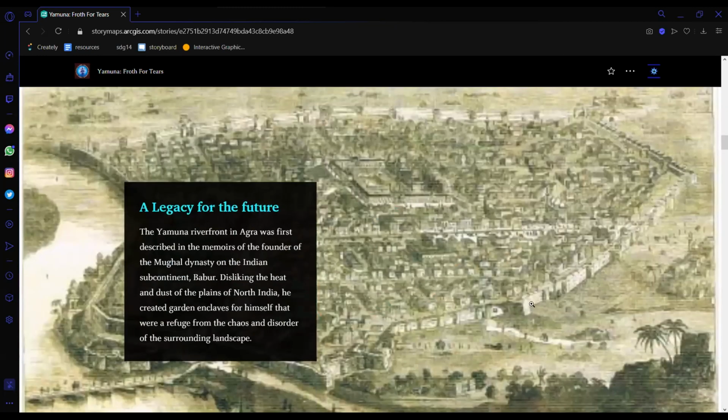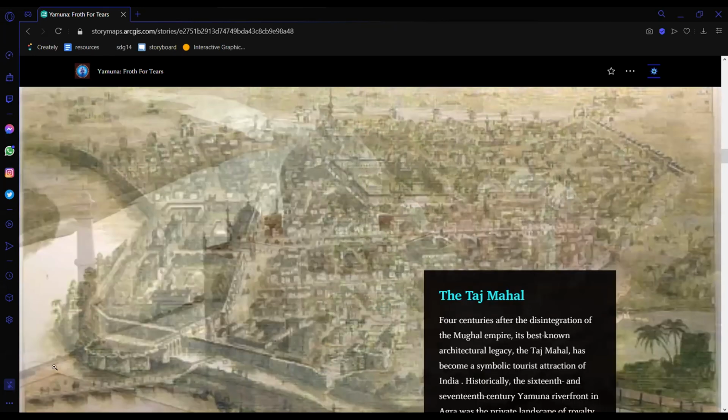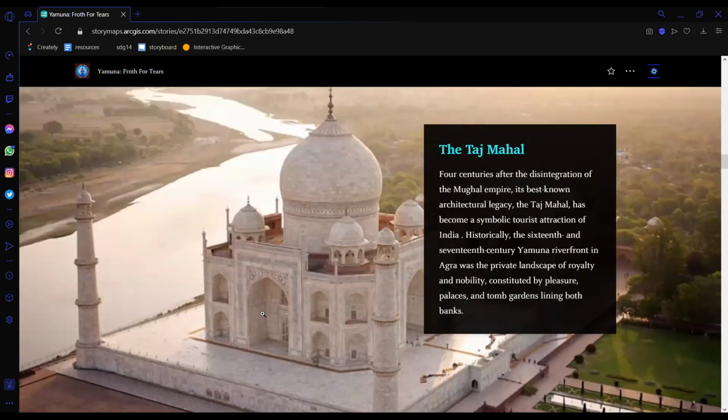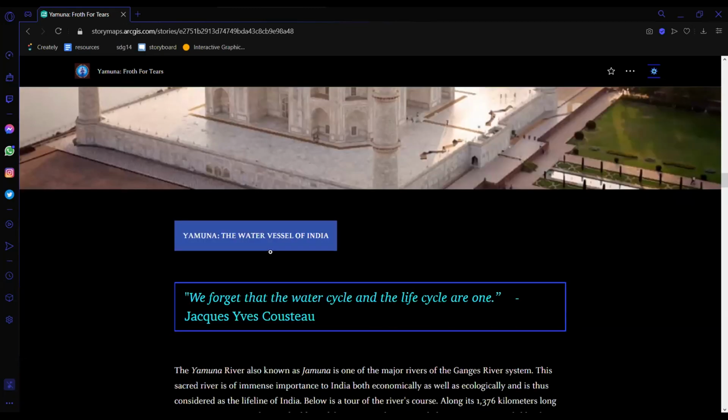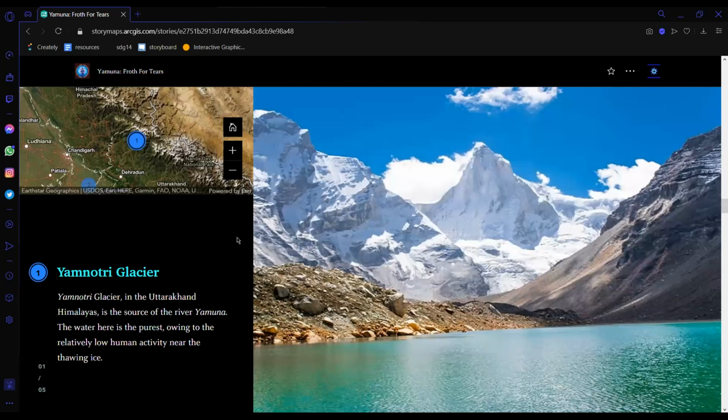And this is a map of old Delhi. And here's the Yamuna flowing right to the left of it. And many Mughal rulers built their cities on the banks of the river because of ease of access to water, which in old times was very imperative. And though the civilization is not only limited to Delhi, for example, Agra is also another city which was on the banks of the river. The Taj Mahal, as all of us know, is also a beautiful monument and one of the seven wonders constructed on its banks.